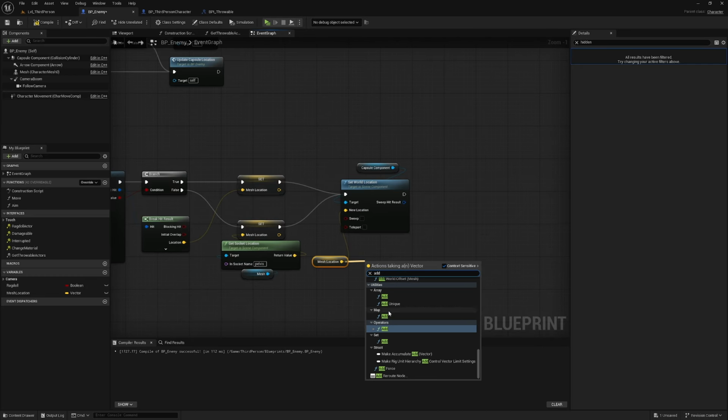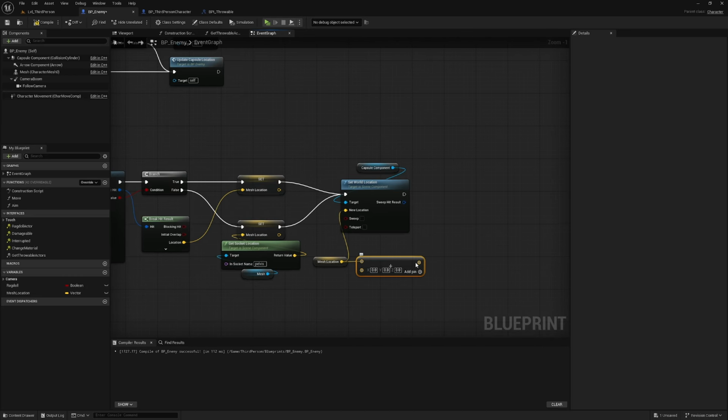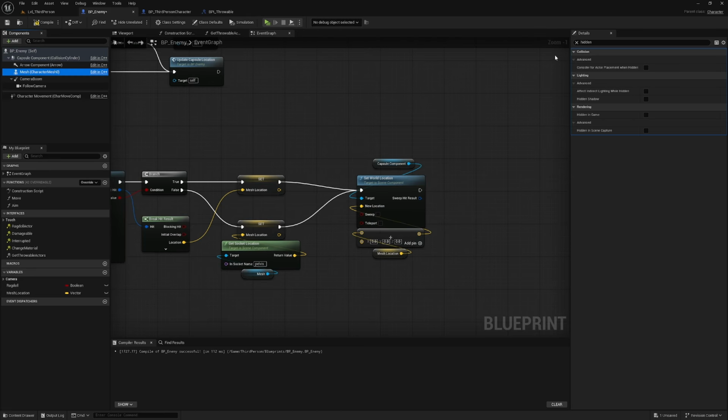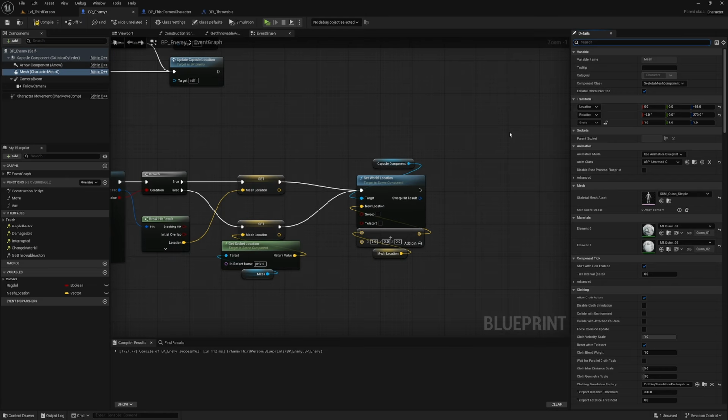And we're going to add a value to the mesh location because we want to make sure that we are adjusted for the size of our mesh. So if we look at the mesh, we see the location is minus 89 from our transform. We just need to add 89 instead.